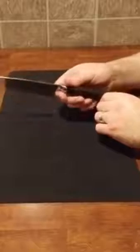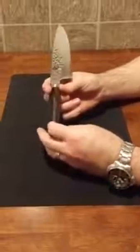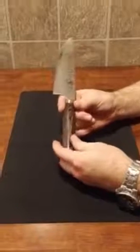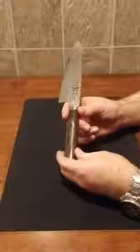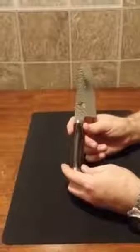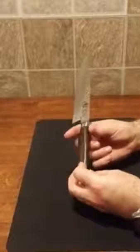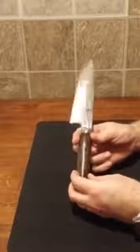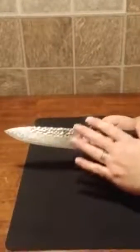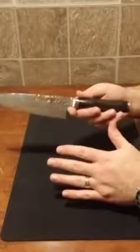As far as chef's knives go, I don't use this one as often as my other knives. But when I do, I'm serious about cutting something really thin or cutting something quickly — if I'm trying to go through a lot of stuff in the kitchen, I'll pull this one out. That may be one of the reasons I've got a few nicks along the way, because you never rush with a sharp knife. I can't emphasize enough how ridiculously sharp this thing is.